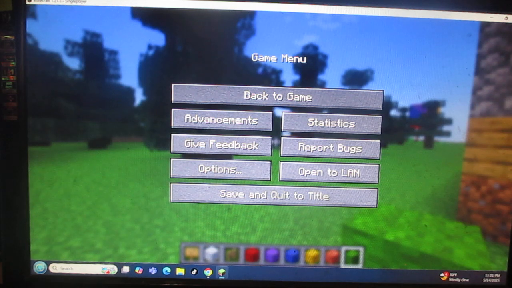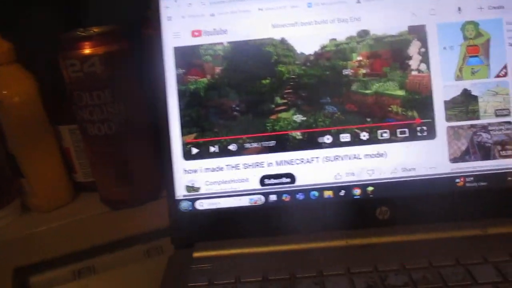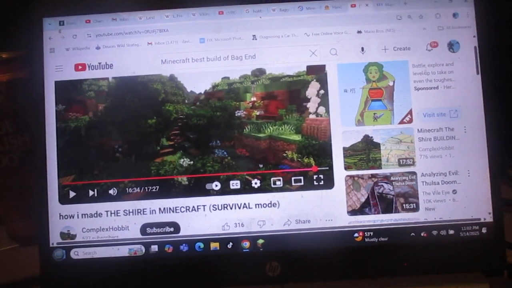Okay, let me get this on camera. Game menu. Use mouse cursor or tab button to select element. Let's see if I can get this to show up. I might as well. This was pretty cool. How I made the Shire in Minecraft survival mode.